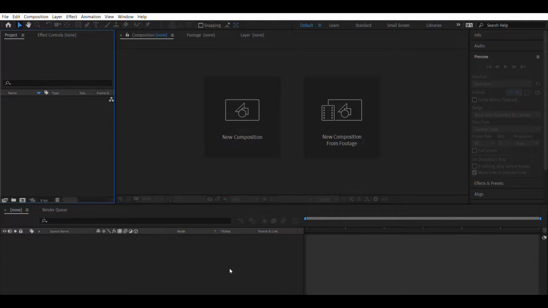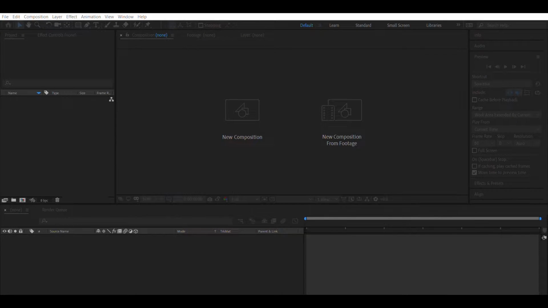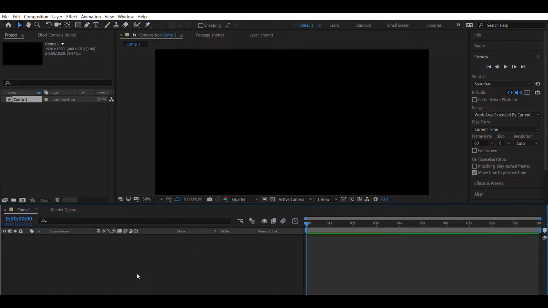Alrighty, to start off, what you're going to do is open Adobe After Effects. So open After Effects and click on the new composition button and put it at whatever width and height, whatever dimensions you believe, and then hopefully around 60 FPS, and duration, whatever. I'm going to just set it to 10 seconds.